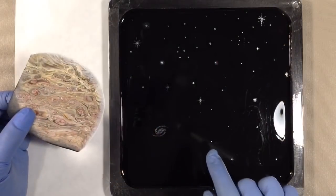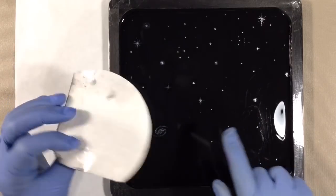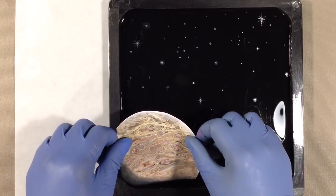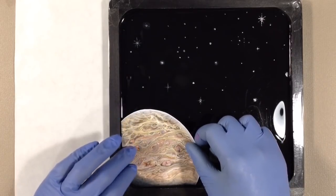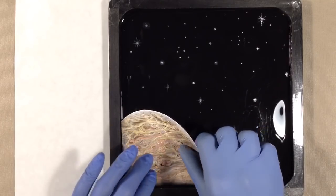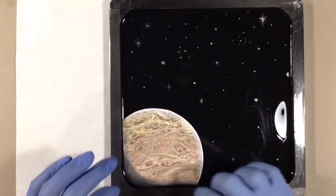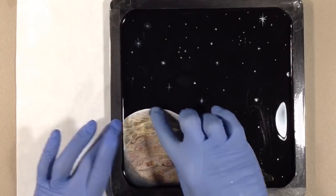Before getting to the resin, I'm going to attach the big planet to this initial resin layer using double stick tape, which I've already put onto the back. The reason that I'm not using a liquid glue for this step is that glue off-gasses while it cures and dries. And in that process, it could cause bubbles to leak out into my next layer of resin, and we don't want that. So double stick tape is your friend.